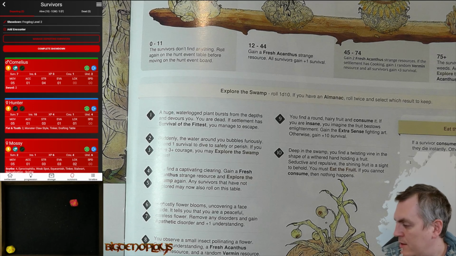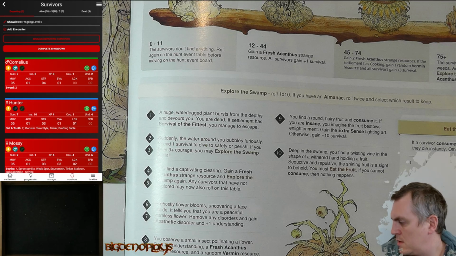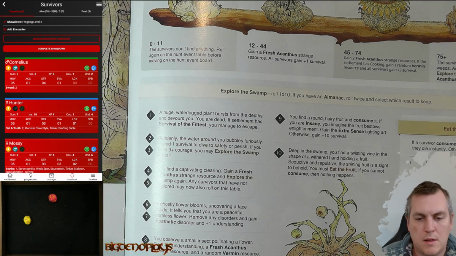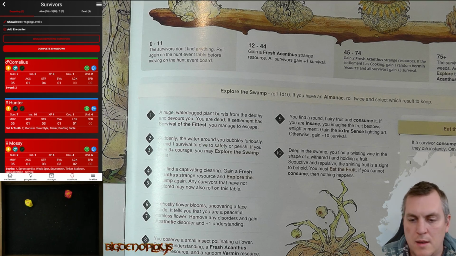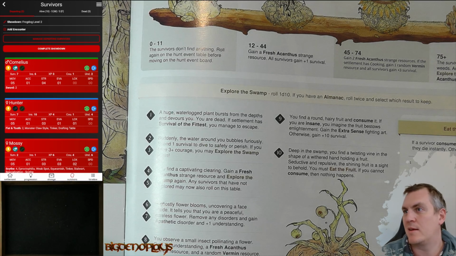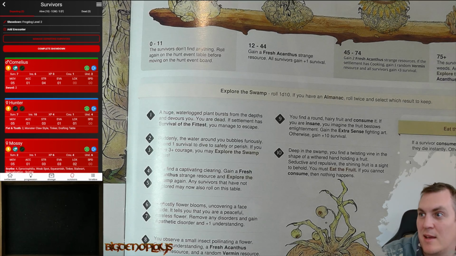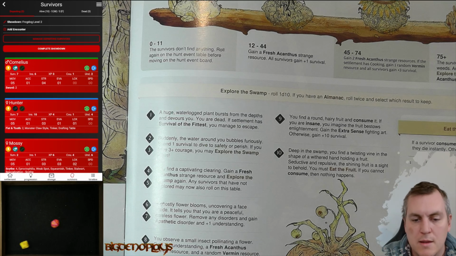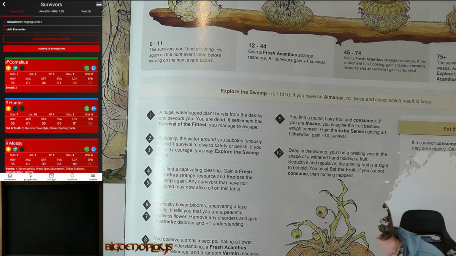So that's a 10. So we're currently on 20. Now on 30. And now on 45. So that's where we want to be. So we're there. Very good. Now on 60. And 73. So we make it to the one we want.